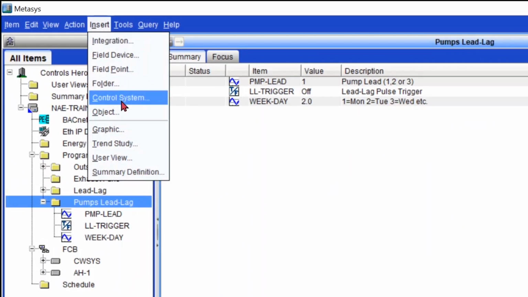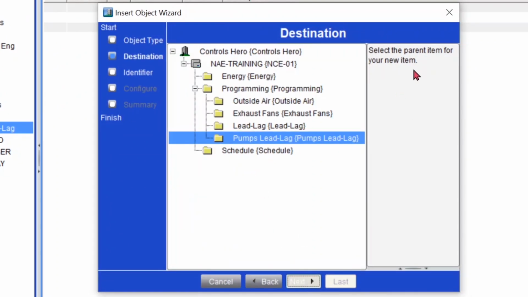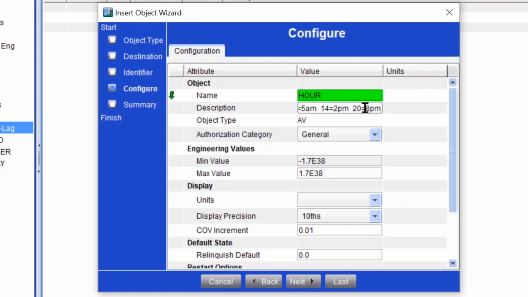My next point is gonna be the time. So it's gonna be an object and it's gonna be an analog value. So the time, I'll just name it hour. And I'll put a description that makes sense. So with the hour, the number 0 is my 12 a.m. My number, let's say 20 is 8 p.m. 23 is 11 p.m. So 24, there's no 24 because that will be 0 for 12 a.m. So our range is gonna be 0 through 23.